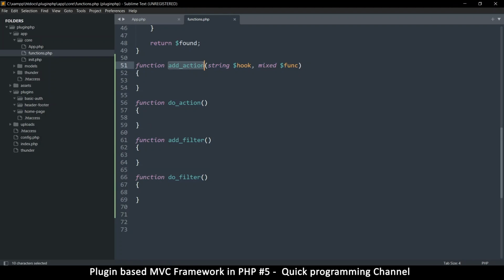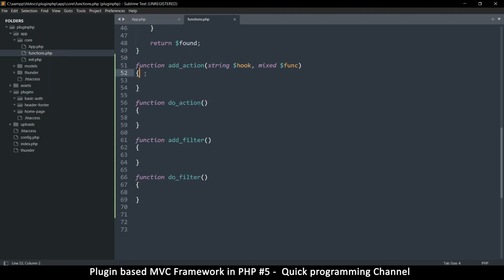So I'm adding an action, and remember that an action is actually a function that we're adding. So we're going to expect 2 things. First of all, we expect the function itself, that we're going to be given, which is the action that we'll need to do at a later time. Then we'll need a hook. Now the hook is used to tell us when to actually run this function. So that's like the key to tell us, when the user says, okay, I want a function with this key, run it here. And we're going to do that in the doAction function.